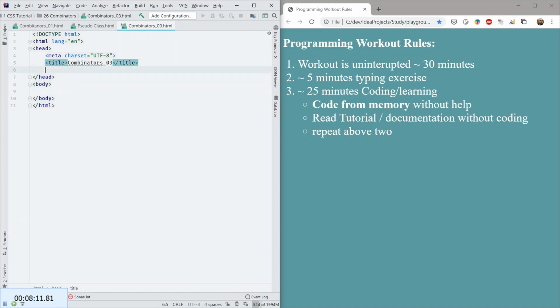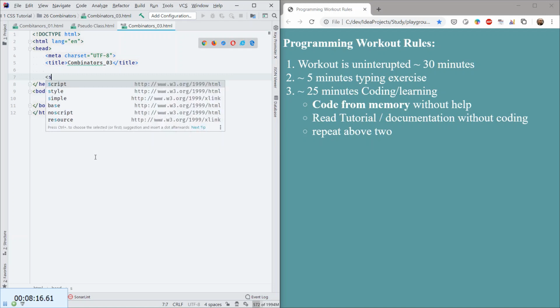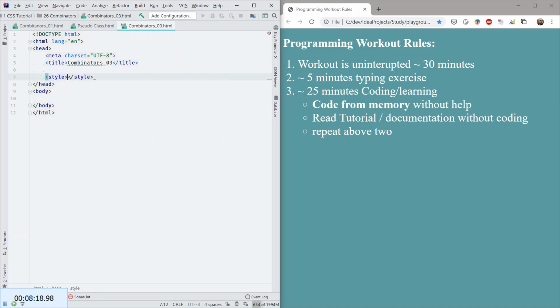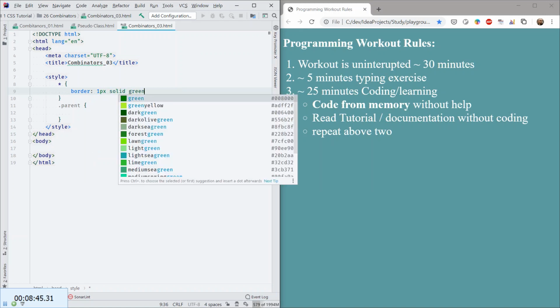So first of all, I will create a style for parent. It will be called parent, and so let's have it on everything. We will have border 1 pixel solid green.